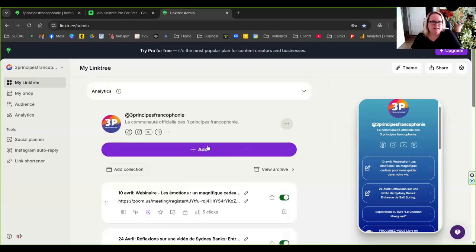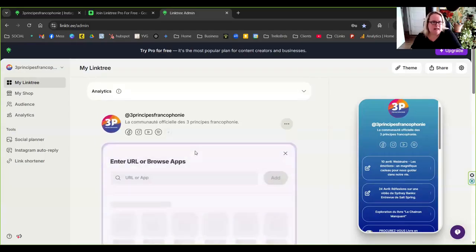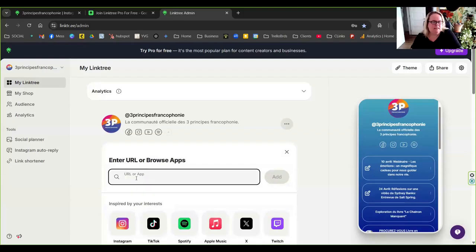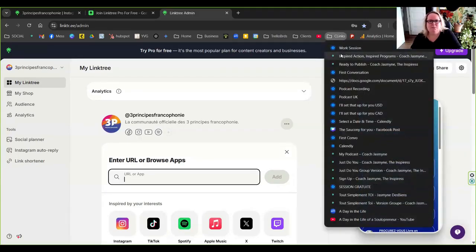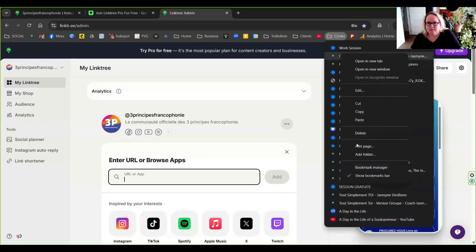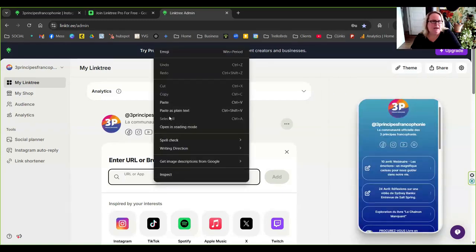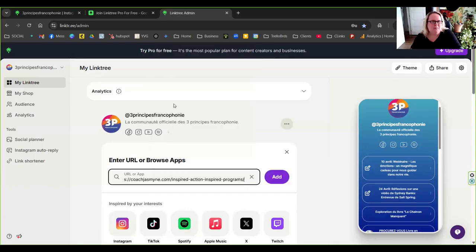You wind up on this, it says add, you click add, and then you paste the link that you want. Now, I'm going to make up a link right now. Let's say, for example, my inspired action, inspiring program link. I'm going to copy this link, and then I'm going to paste the link.